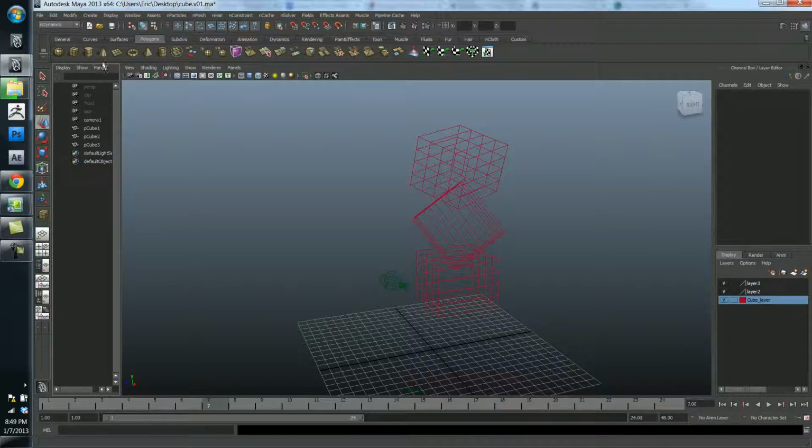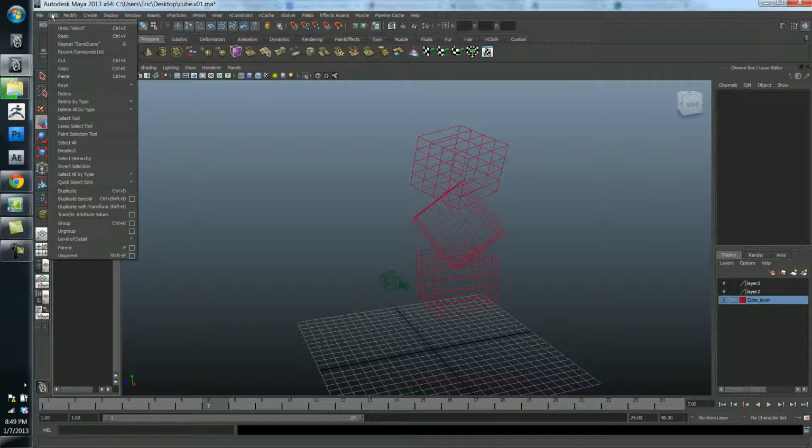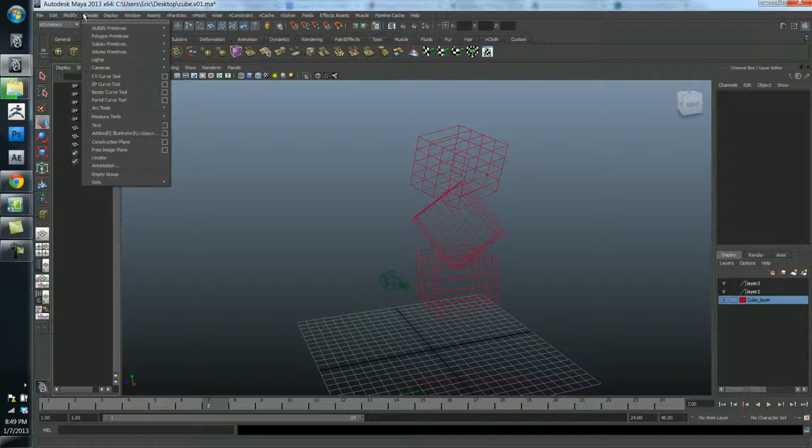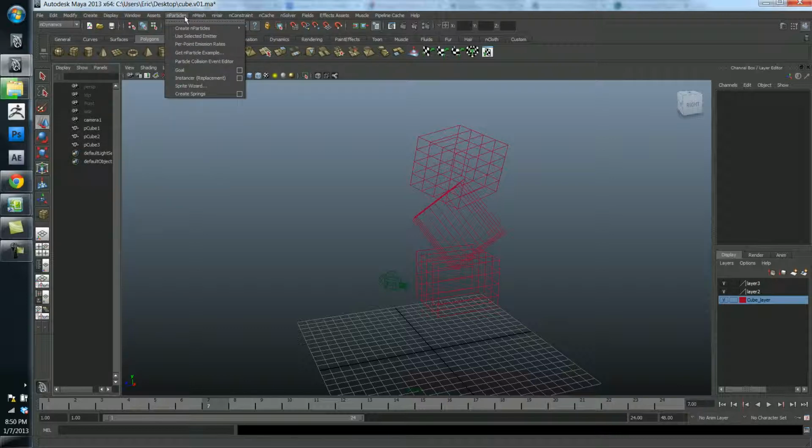Okay, and above the shelf, we have something called the status line, which we can talk more about later as well. I'm not going to get too much into this, but these are just more commands that you can toggle on and off. But the thing to really remember is that all of the stuff that we've just looked at are pretty much available through these top menus. So these are the main ones we're going to be looking at. Not so much end particles or end mesh.